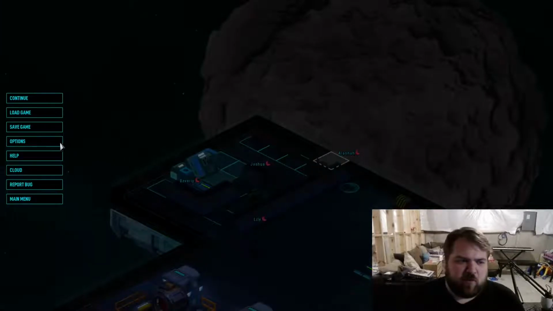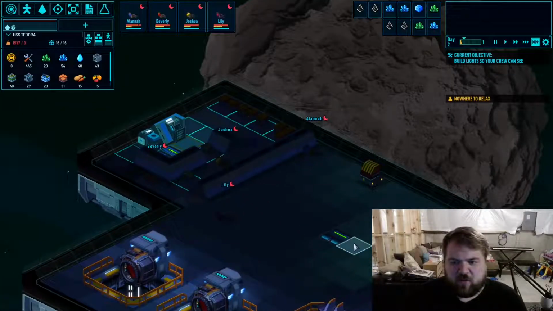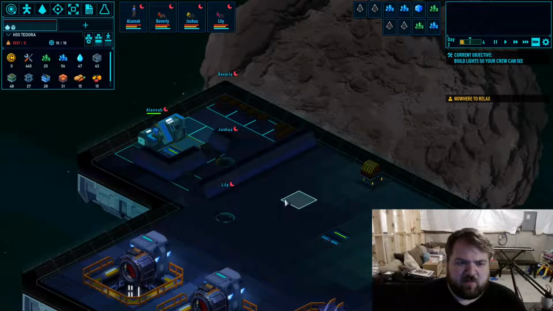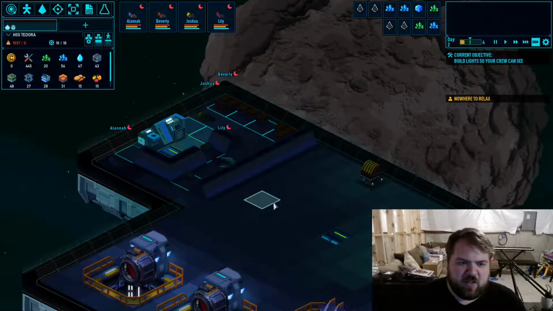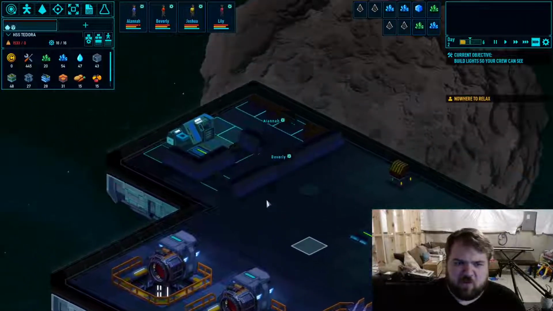See, audio seems really quiet. Game settings, sound effects, interface sounds, the music. Zucasta music. I like that. Turn all the sounds up a little bit. There. It's too quiet. Alright, as soon as they wake up, which has something to do with this calendar clock thing. Okay. Taking a dump, taking a dump, taking a dump. Cool. So they all woke up, took a dump, now they're gonna go chillax. Now won't know what they're doing.